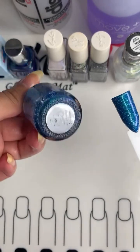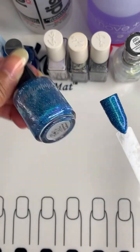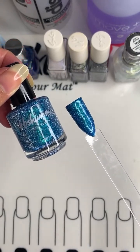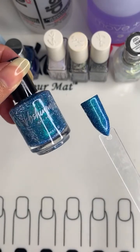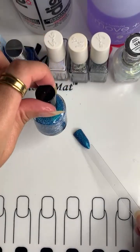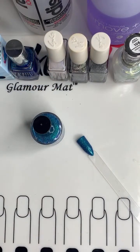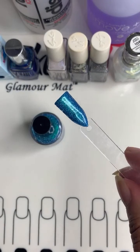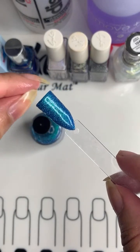So there's this one. This one is called Lounging Around, and it's a reflective polish, and it's got this gorgeous blue base and then a really turquoisey shimmer that runs throughout, and then of course with that reflective glitter. So at first, I actually really didn't like reflective glitters. I thought they were just really, I don't know, gimmicky. And I feel the best way for them to shine is direct lighting. And I'm like, okay, well, how often are your nails in direct lighting? So I thought they were kind of a weird concept at first, but I found that just over the course of this year and last, they're just getting a little bit better, like the quality and everything.